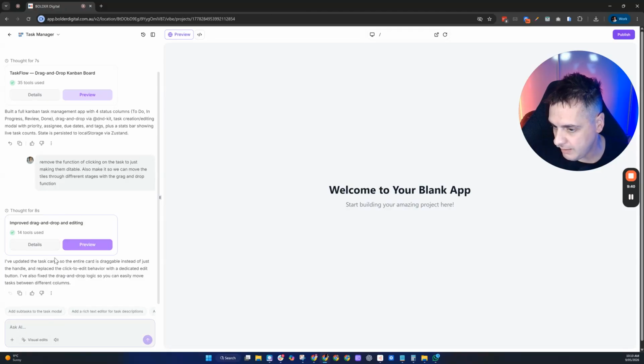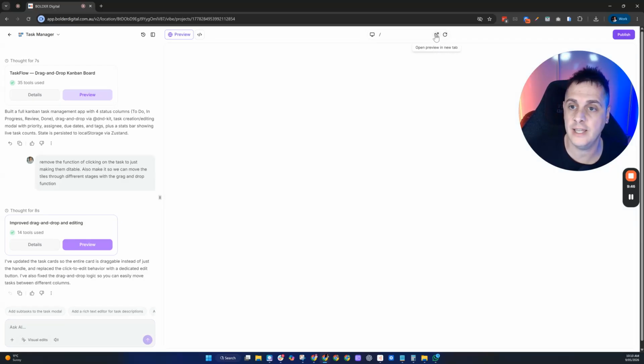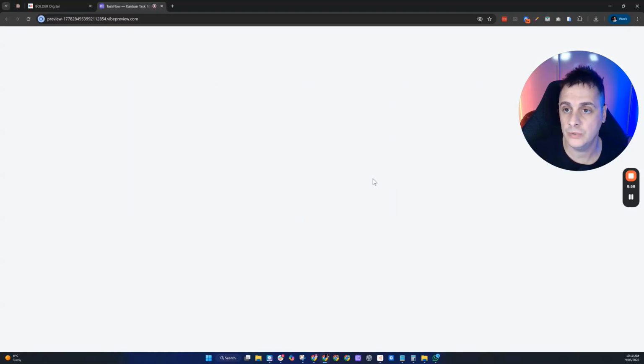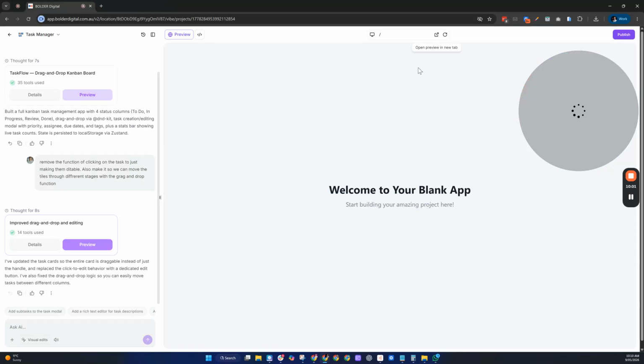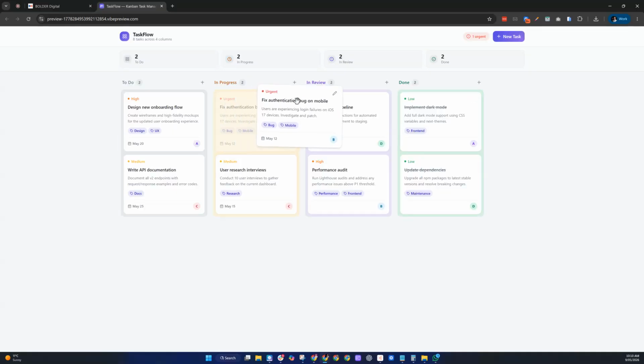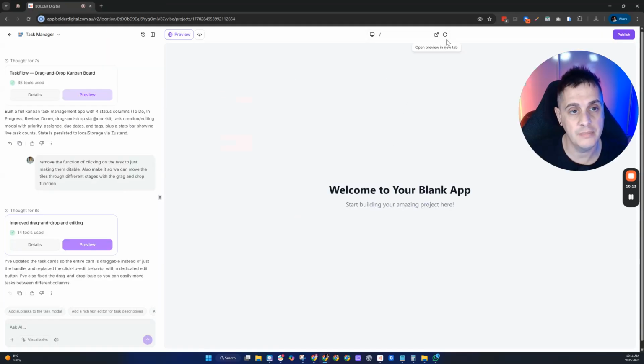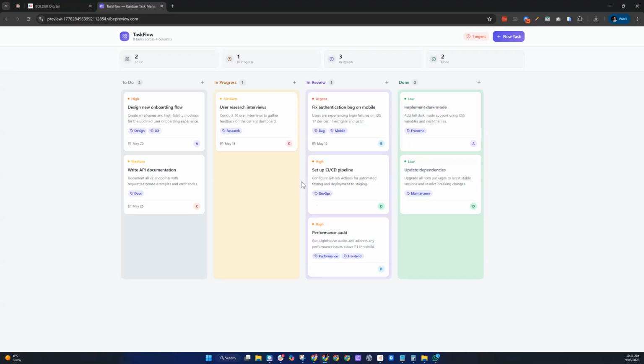All right, so we're here. I've updated the cards, draggable instead of just the handle. Let's go over and refresh and check this out. All right, so we've got an edit pencil here. And the edit pencil is going to something that we don't need, so that's fine. Let's go back in here and have a look at, maybe I'm breaking it while recording. Let's take it a bit slower. Let's refresh. And then go in here. Sweet. All right, cool.